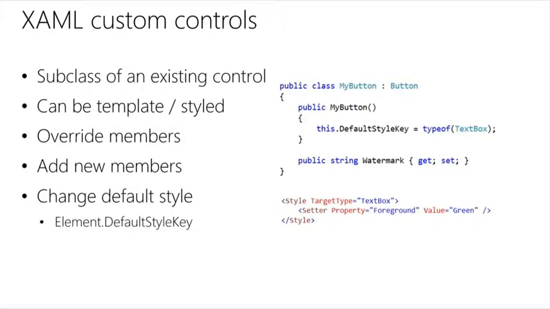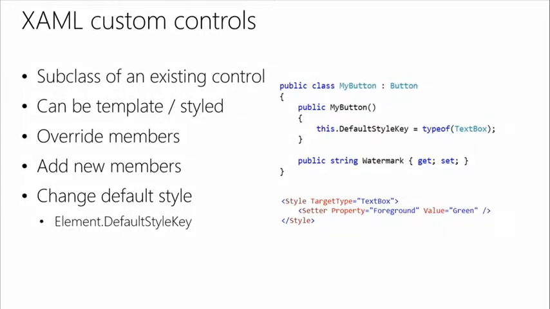Indeed. All right. We also have, and we'll talk about it in a moment, this idea of WinRT components, which can contain controls. So let's talk about practically the custom control. In XAML, you're really subclassing something that already exists. If you want to go all the way bare bones, you can subclass the Control class. You can't get any more basic than that, but it does mean you won't get any implementation given to you. I could also subclass, let's say, the TextBox. In fact, the demo we're about to show does subclass the TextBox. So I inherit all of its functionality, and then I can extend it, or I can override it as well.